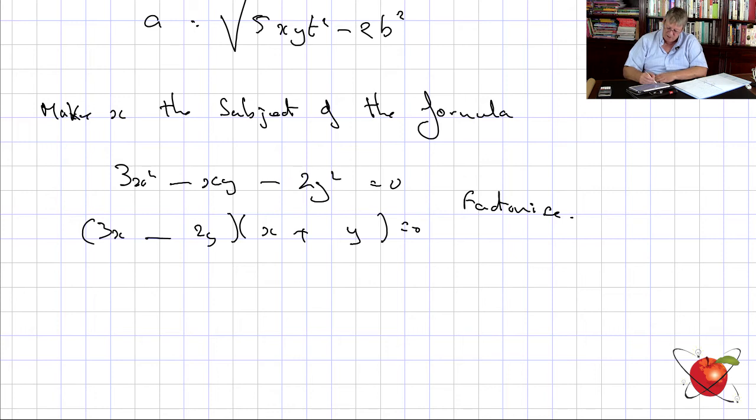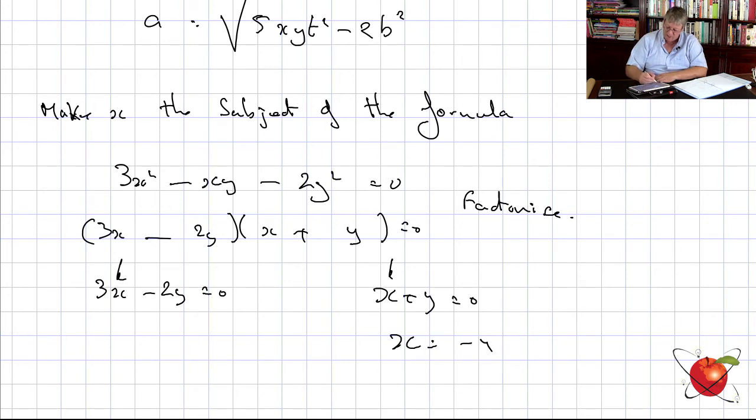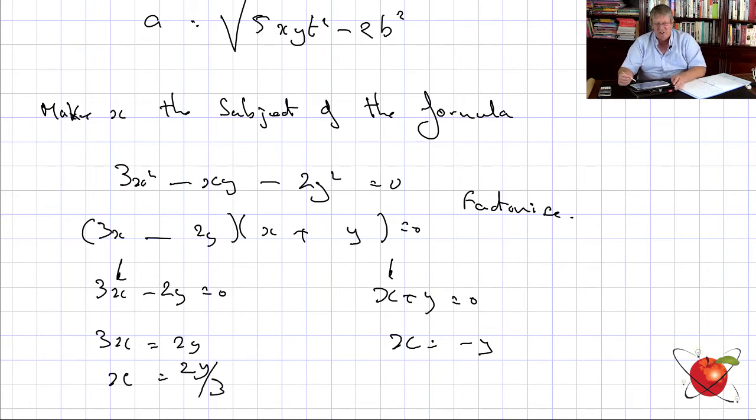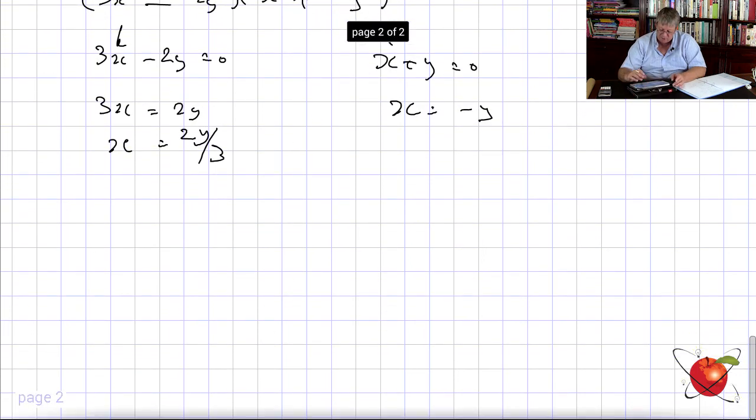There we go. So the final thing is going to be 3x minus 2y equals 0 and x plus y equals 0. Now we go back and we say, what do they want? They wanted x. That's the one we're after. So therefore, x is equal to minus y, or 3x is equal to 2y, so x is equal to 2y over 3. In essence, we have solved for x as opposed to really making it the subject of the formula, but let's just go with it.